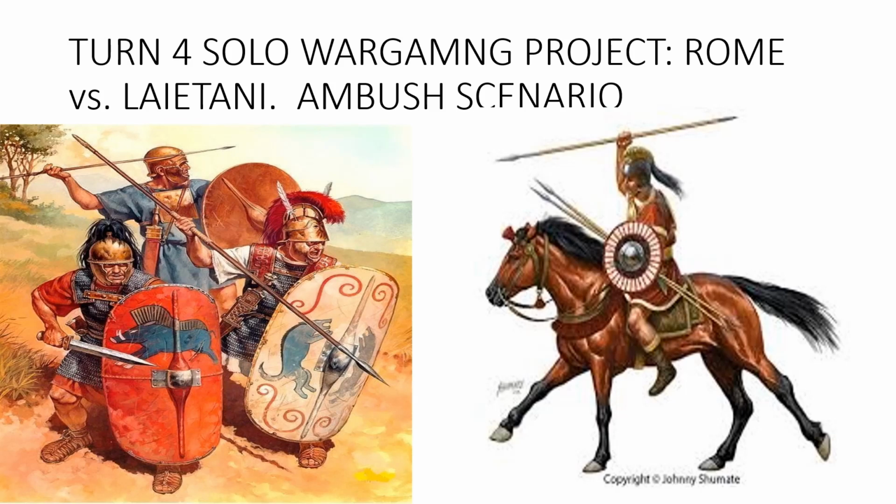They're trying to stop the Romans from advancing up the Iberian Peninsula towards the Pyrenees to open up the mountain passes, and what they've decided to do is ambush. And so we have put together an ambush scenario, and this is turn four, so you can check out the other turns previously on the other videos. And so let's go ahead and just get right into this.